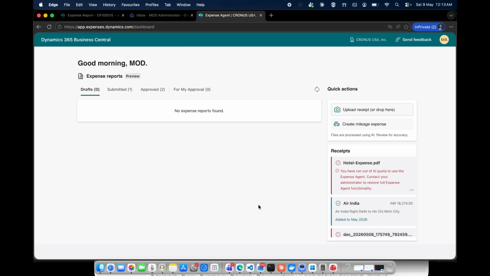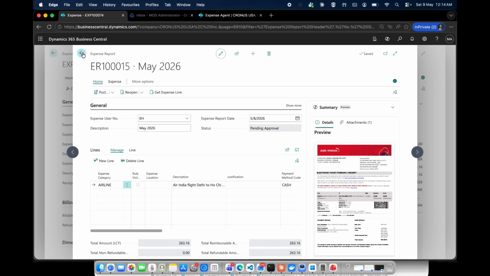So again, it's a very neat thing, very user friendly, right? You had a trip, you went from one place to another. You would like to claim some mileage for that, and it's basically your car. You took your car from one place to another. You don't really have a receipt for that, right? But you still want to claim mileage. So in that case, you can just simply use this nice UI, and you basically submit your expense.